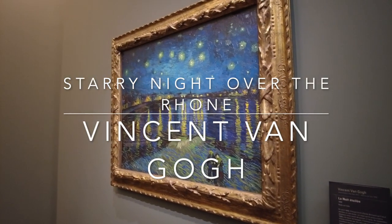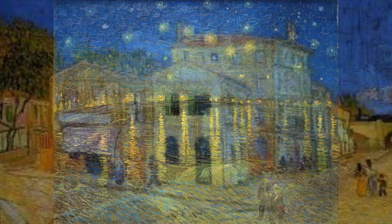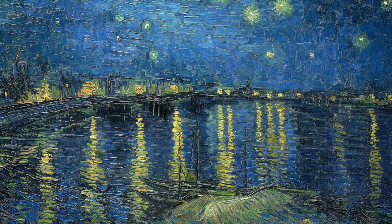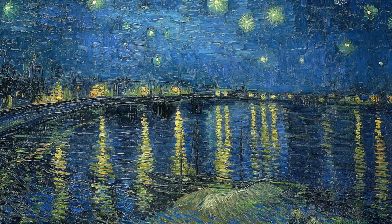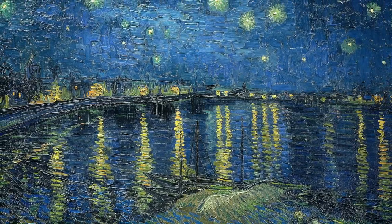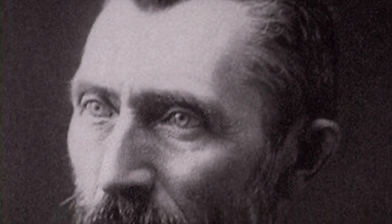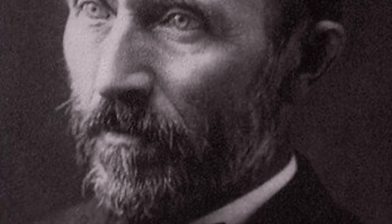Van Gogh is one of the most famous painters of the 19th century, and this piece is commonly known as Starry Night over the Rhône. At the time Van Gogh was renting the Yellow House on the Place Lamartine and had become obsessed with the night sky and the light in the area. Though inspired by the Impressionists and their use of light and loose brush strokes, he is often considered a post-Impressionist painter. He is now one of the most famous painters in the world, but that was not the case when he was alive — and he himself was not even a painter until the age of 30, dying at just 37.